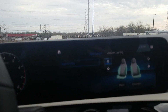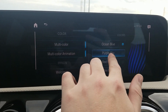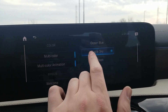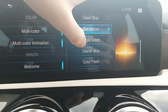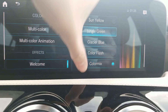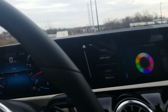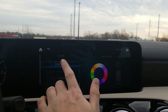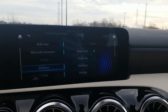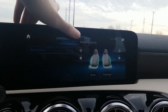Ambient lighting is here — let's check out the colors. Multi-color options: ocean blue, purple sky, red moon, fire red, dawn blue, sun yellow, jungle green, glacier blue, color flash, and color mix. Let's put ocean blue. If you take out multi-color, you can manually set it to red, or to blue — blue comes out really nice here. Back to multi-color. Animations: do you want them at welcome? And for climate sync, if you go up in temperature it goes red; if you go down, it goes blue. That's it for comfort — just those two menus.